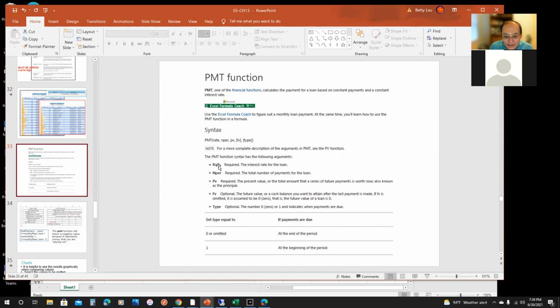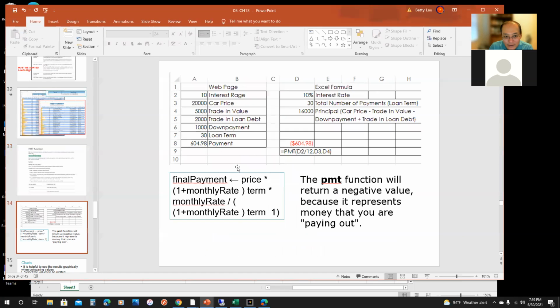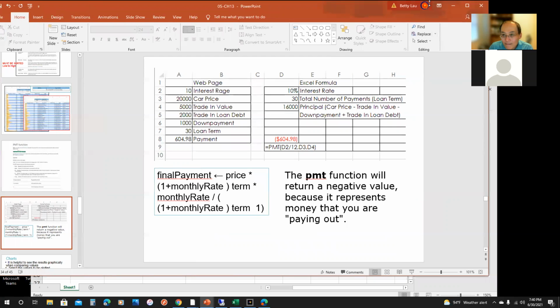So, let's go ahead and punch in some numbers here, okay? Let's say you have 10% as your interest rate. The number of periods, let's say, is 30, right?